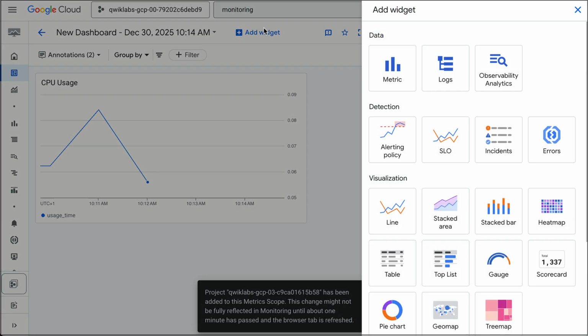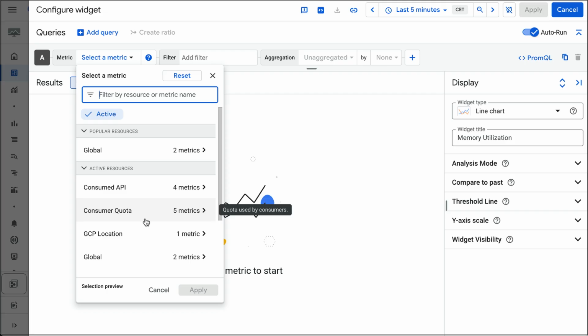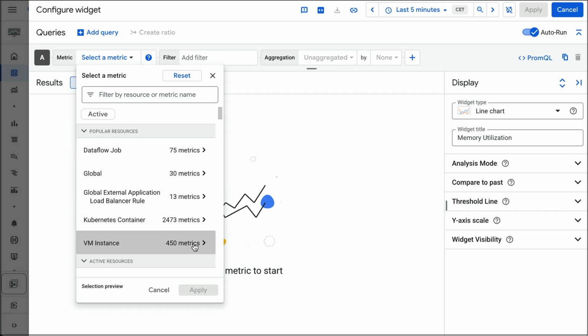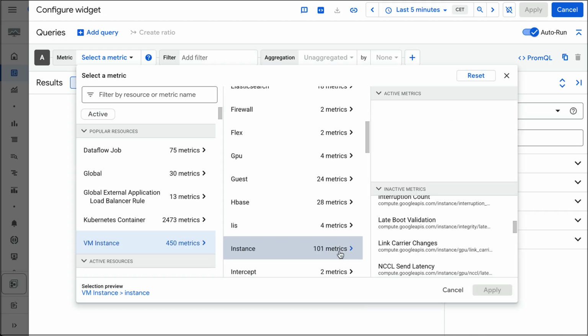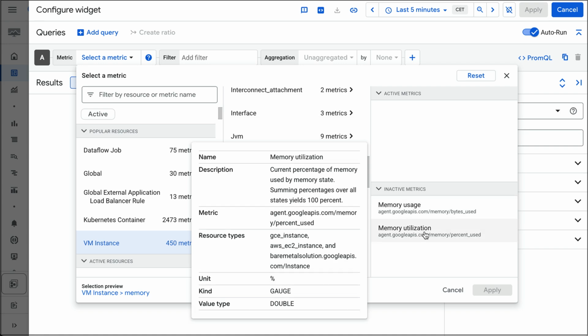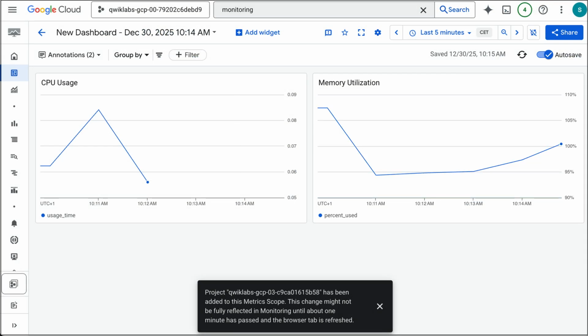Okay, let's add another line. This time, utilization. It's not on the instance itself, its memory is here. Perfect. Now we got that.